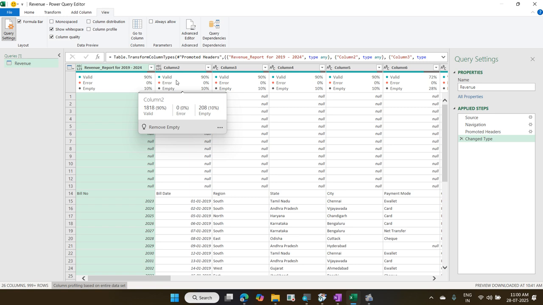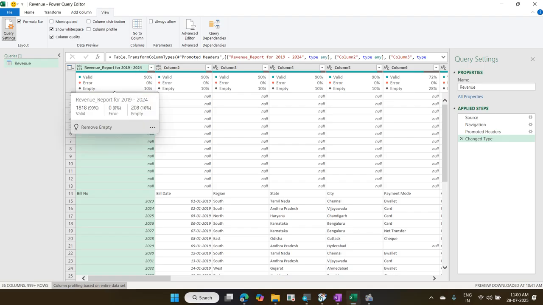Right? Let us start cleaning up the data. Will Power Query help me to clean up the data? Yes, of course, it will help us to clean the data. How does it help? After placing the cursor, you can see it showing some message, giving some suggestion for us. Remove empty. So it's giving some suggestion. This empty can be removed.